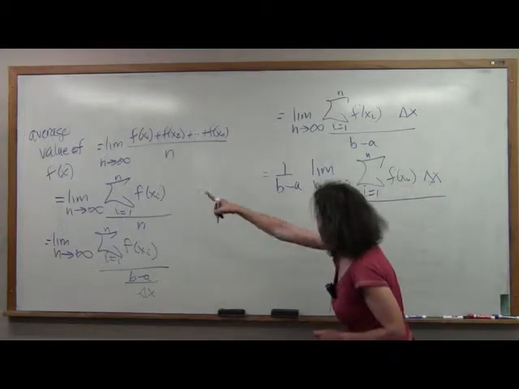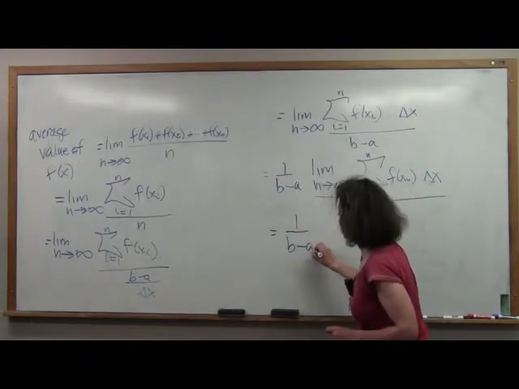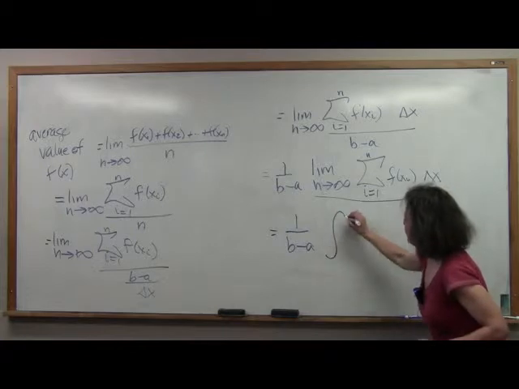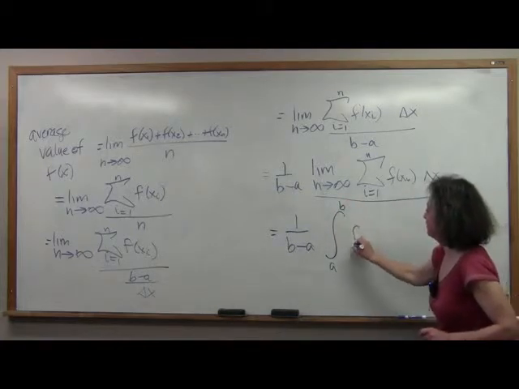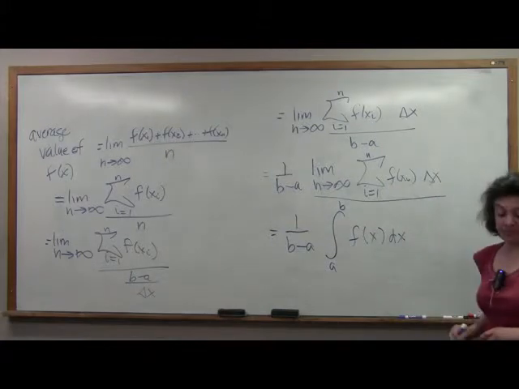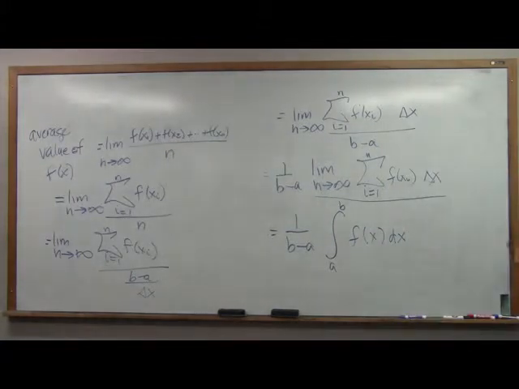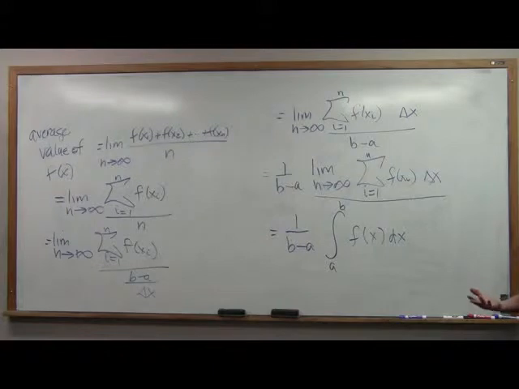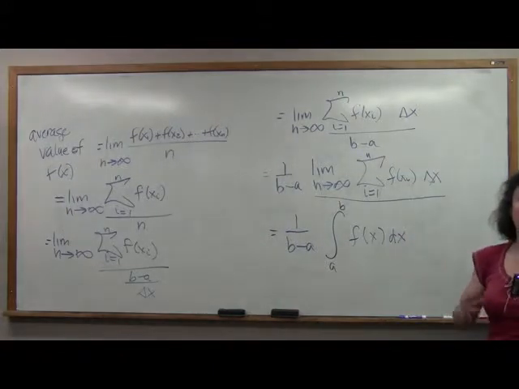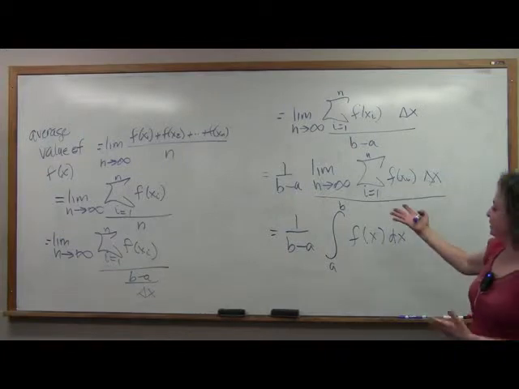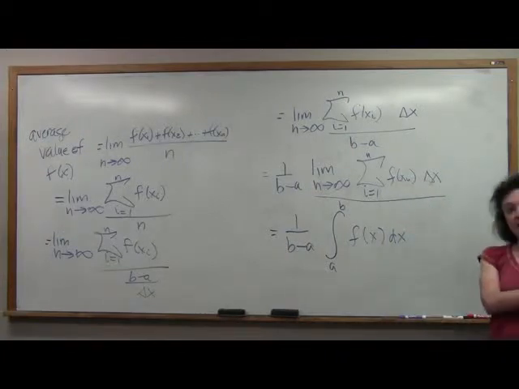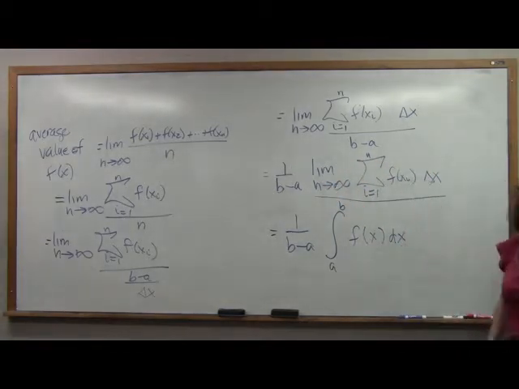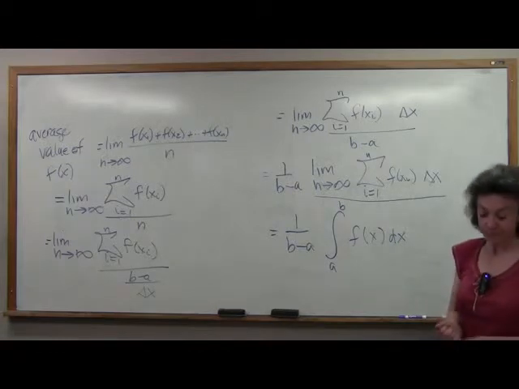So, by definition, the average value of a function from a to b is 1 over b minus a, and this, by definition, is my definite integral of that function. Now, I could have just given you that formula and said, here's how you find the average value of a function. But I really enjoy showing you guys where formulas come from. I think it's really important. And this formula came straight from knowing how to take the average of some numbers and then relating this to the fact that that's a Riemann sum, which by definition is our definite integral.